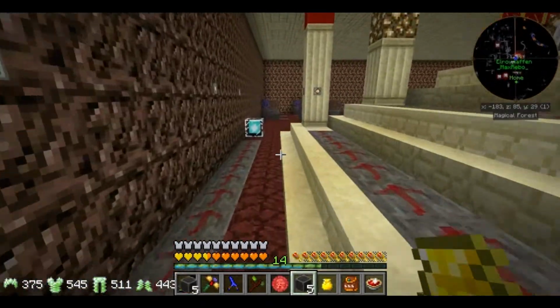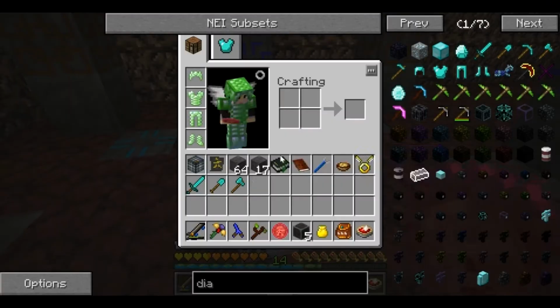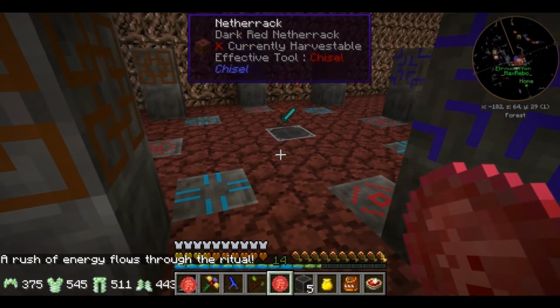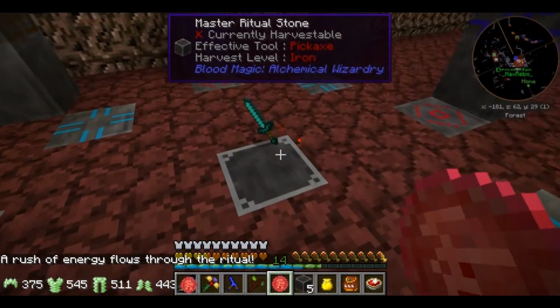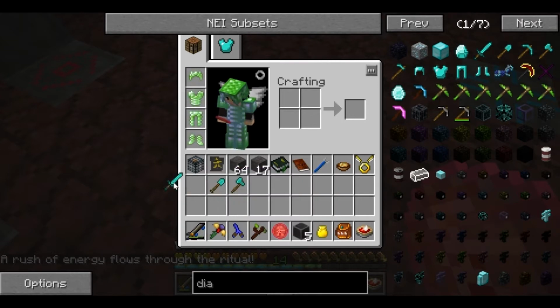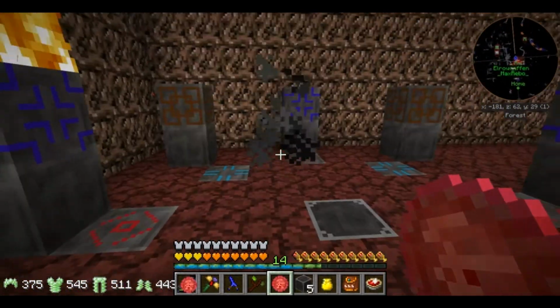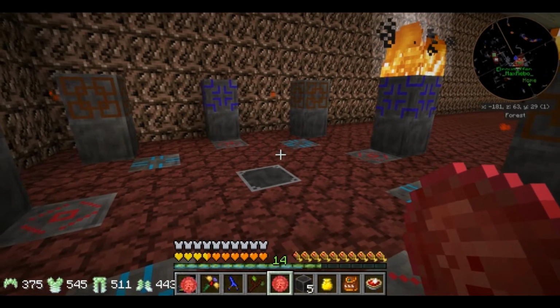Cool, so as long as we have all this stuff... By the way, slight lag spike and a whole bunch of lightning incoming. Oh, roll of binding. Yeah, it's not working. Ah, there it goes. Yes, it is. I guess I missed the ritual stone ever so slightly.